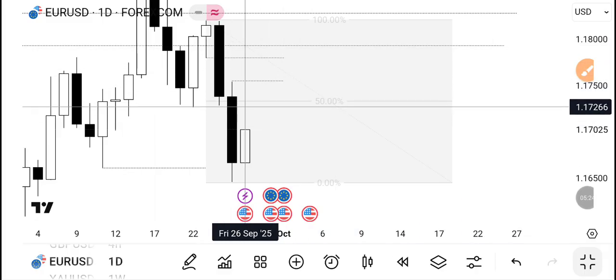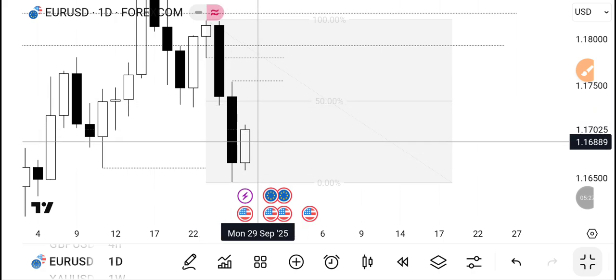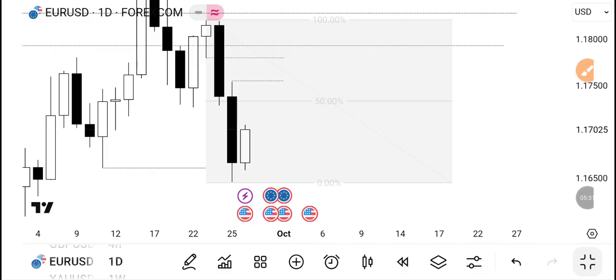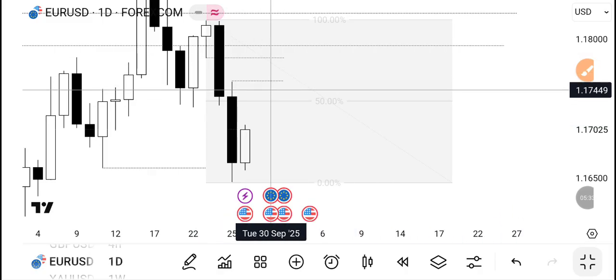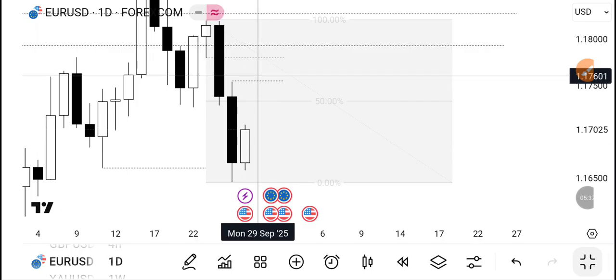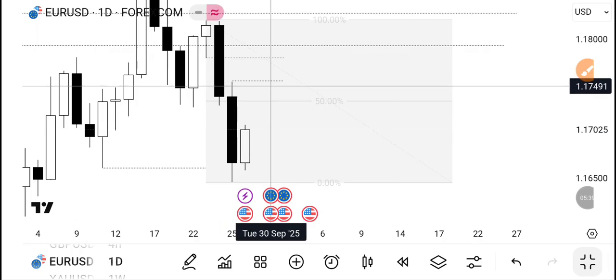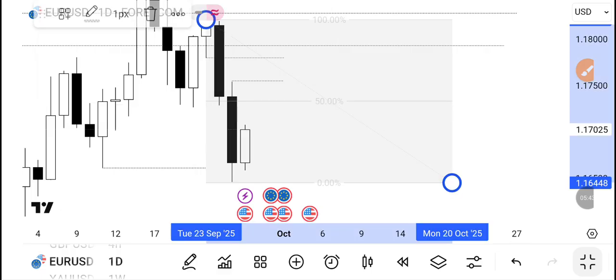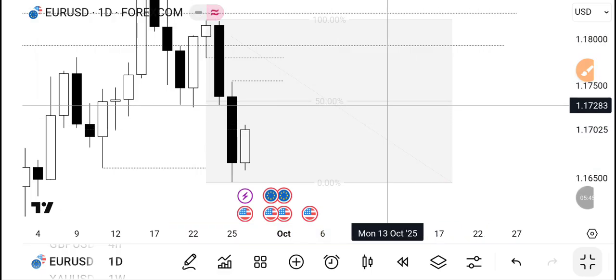So definitely price might fry from this discount to premium, right? So we will be taking our trade in this gap. That means Monday will likely buy, Tuesday will likely manipulate, and Wednesday might dump. So just choose one. So we are likely going to be taking our trades from this gap.